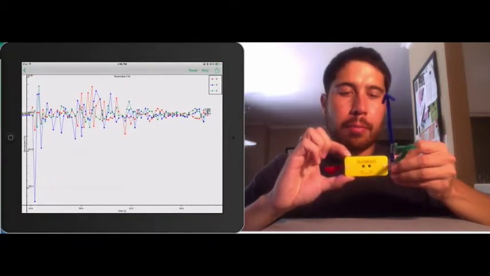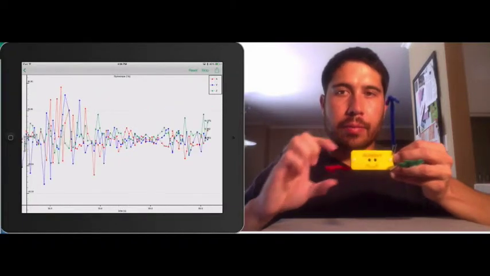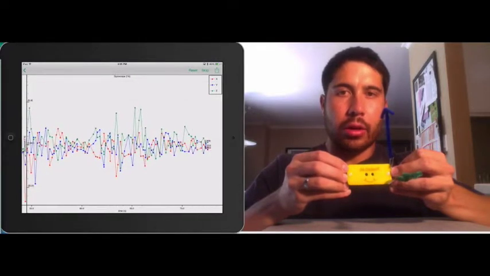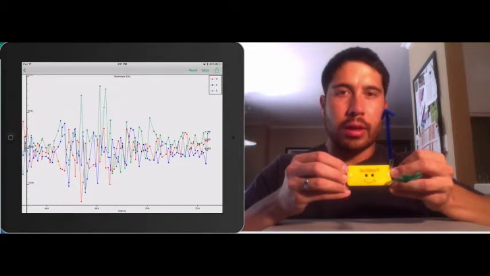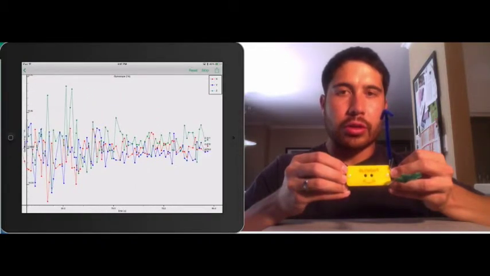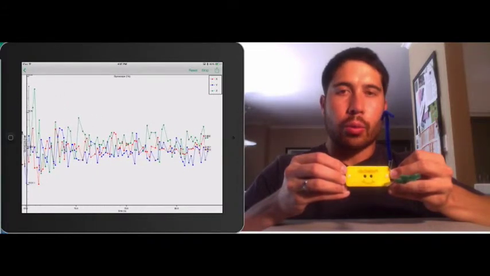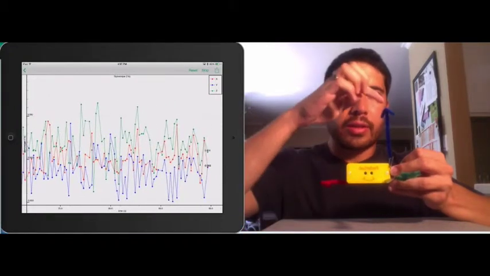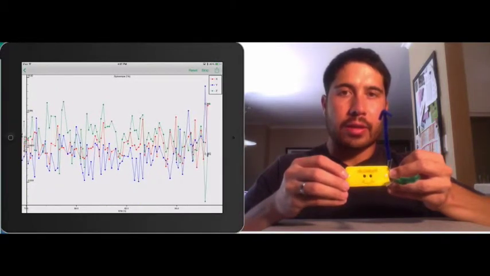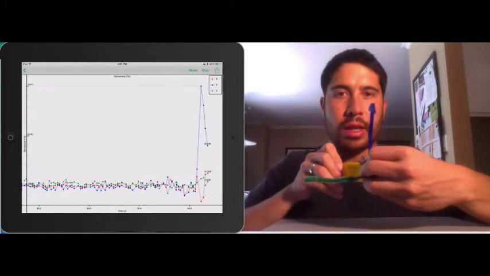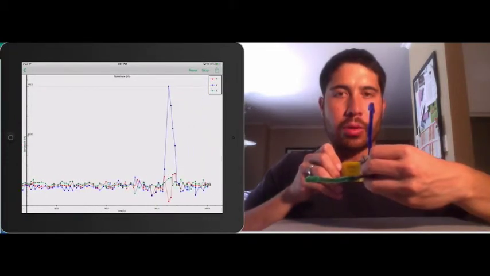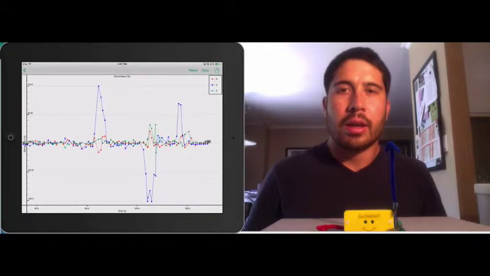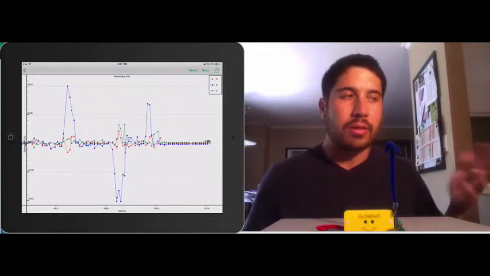So if we look at the data and my hand's not super steady, we can see that all of the values are sort of hovering around 0 degrees per second. And what our gyroscope measures is angular velocity. So it's measuring the rate of rotation. So if I were to rotate my sensor about this axis, the y-axis, I would do so by rotating it like that. So that would be a positive rotation about the y-axis. And this is a negative rotation about the y-axis. And that's just a convention so that we can represent these values with positive and negative numbers.